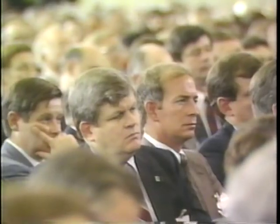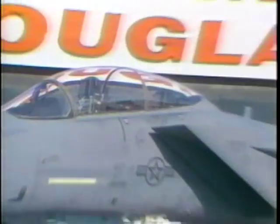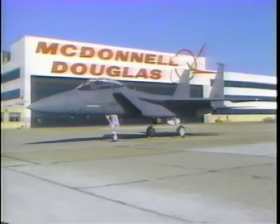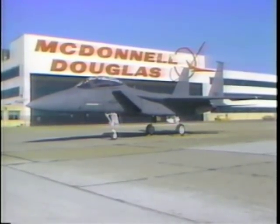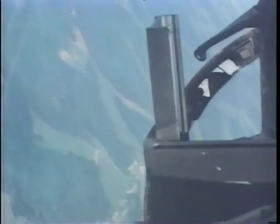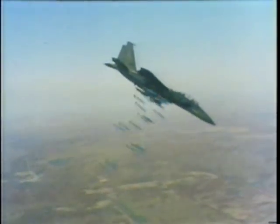Even with the current state-of-the-art airframe, engine, and avionics, the F-15 continues to have one of the highest available-to-fly rates of modern times. And probably more important than all of its records, all of its accomplishments and the victories, is that it has become the safest fighter aircraft we have ever had in our history. Now, with all of these same expectations, we welcome the newest addition to the Tactical Air Forces that we'll see here today, the F-15E. The F-15E is indeed on the leading edge of technology. For example, the navigation system of the F-15E has 10 times the reliability and 3 times the accuracy over the F-15's current system.